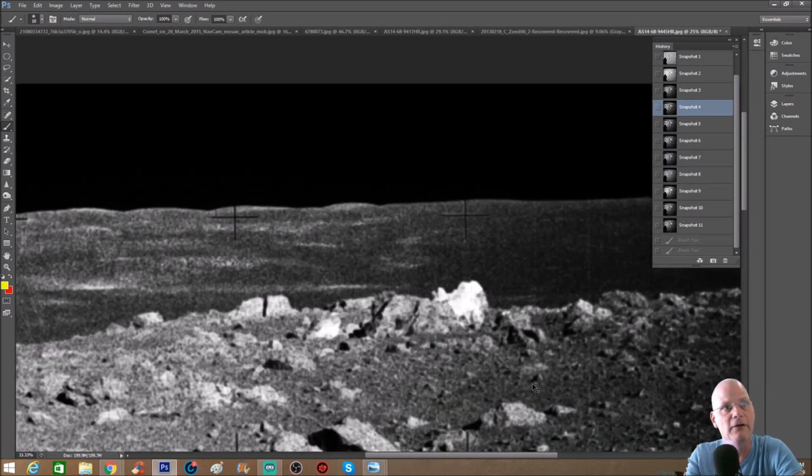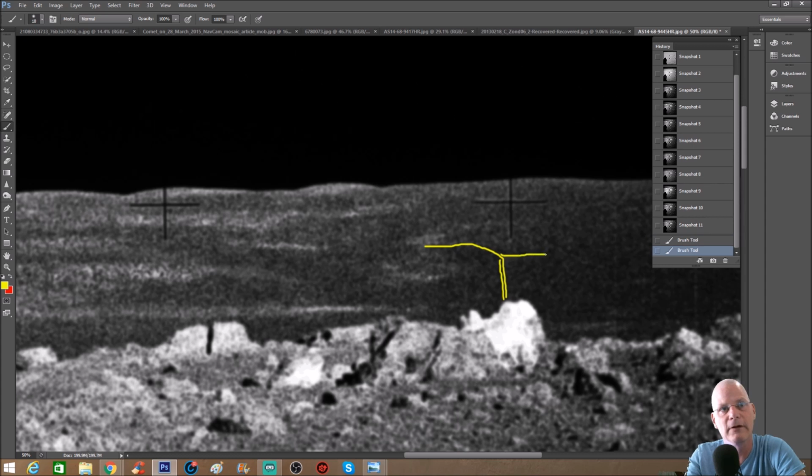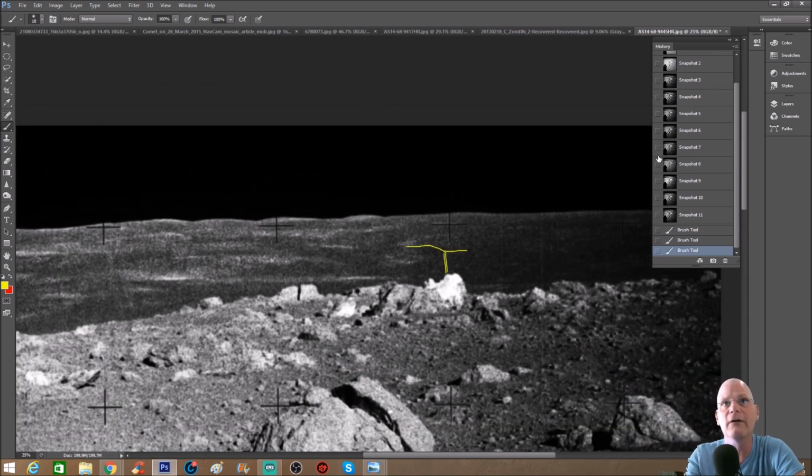We've got something right over here. Again, we get this white edge right here. You can just see it right there going like this. Comes down and it stops. There's like a black line in between. Black line right here. Again, we want to bring out anything that has any kind of detail. Check this out.